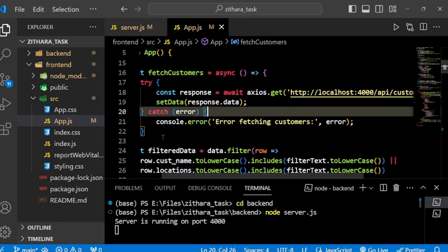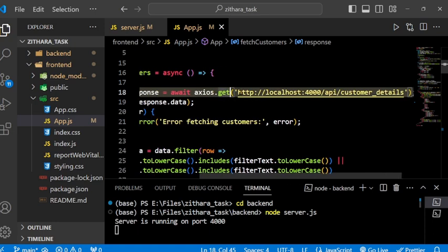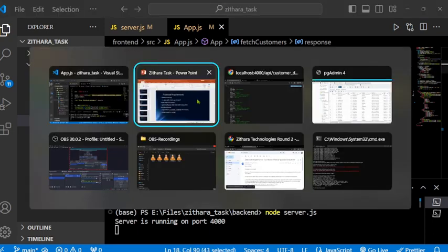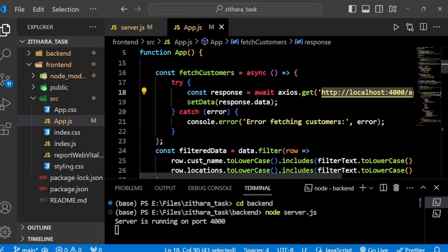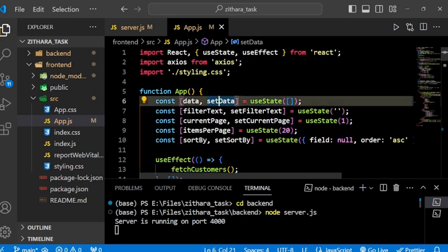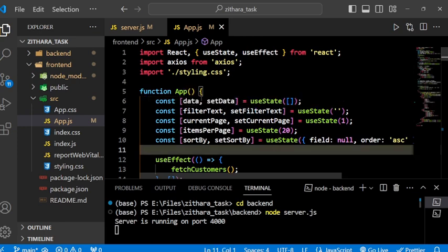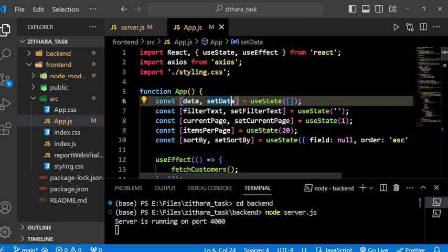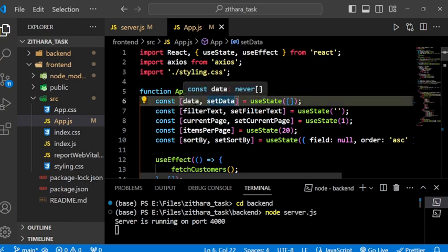Here I am getting the data by the axios.get method. Here I have used this path, and it will send a response as a data set. It will store the data in a useState variable. Initially, any useState variables are declared with two variables: one variable for initialization and another variable for any updation or modification of data. It will store in setData. It will automatically modify the data as well.